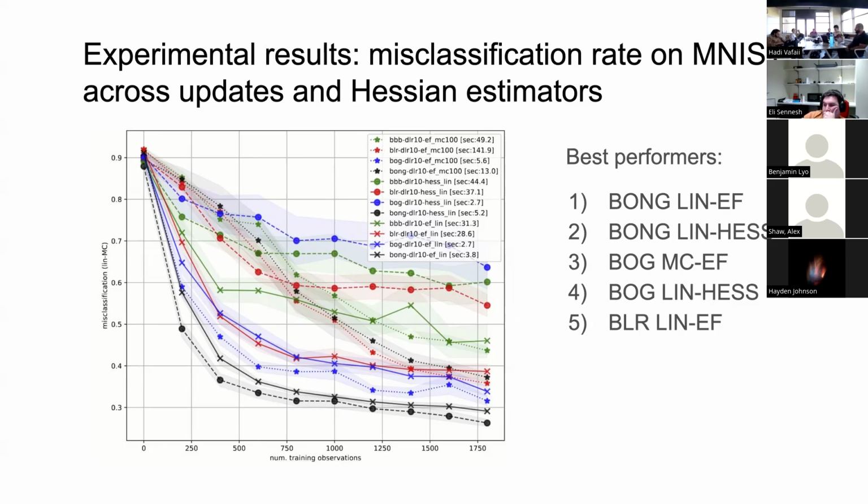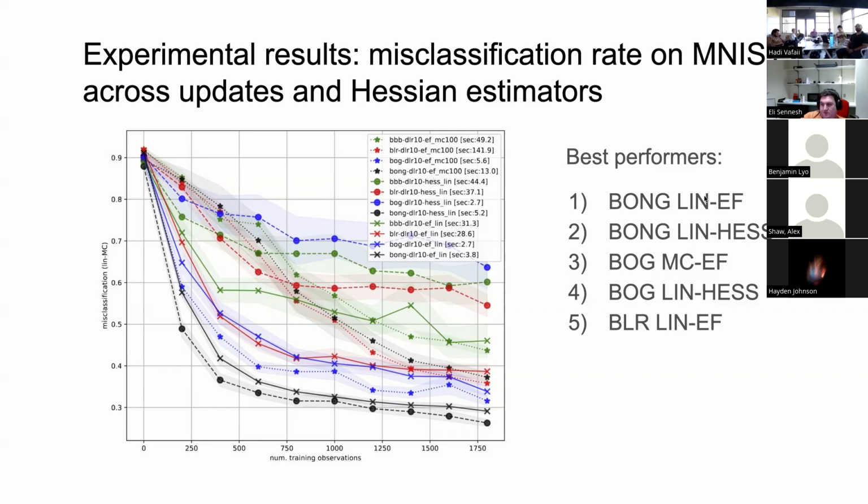With all that being said, here are some of the plots talking about performance on MNIST. The overwhelming number of different things here is just a small fraction of the number of combinations of algorithms you can get. The first 3 or 4 letters are the update rule, and BONG, of course, is the one we're most interested in. The last part of the caption is which of the gradient estimators they used.